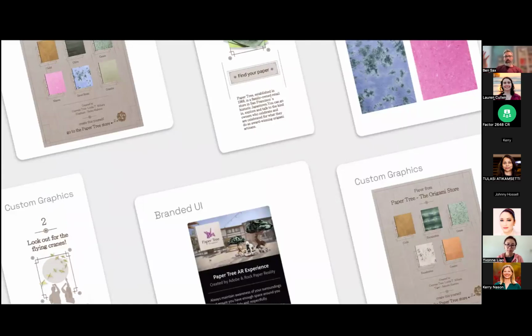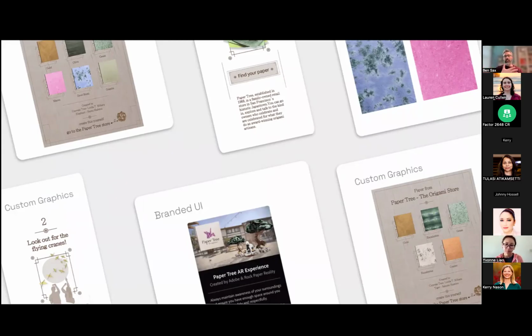You really have to think about all the different elements that go into the experience right from the beginning to the end. And so there was a lot of development. We worked with an agency called Rock Paper Reality, who are an incredible XR agency, to really think through the entire experience. And so they developed all sorts of branded UI, custom 2D graphics, workflows, and really thought about the UX of this so that it wasn't just you go and experience something, but you go and you're guided through an experience and you get somewhere.